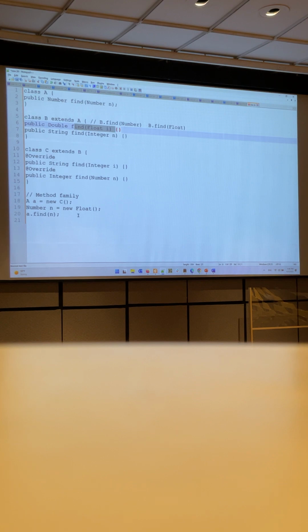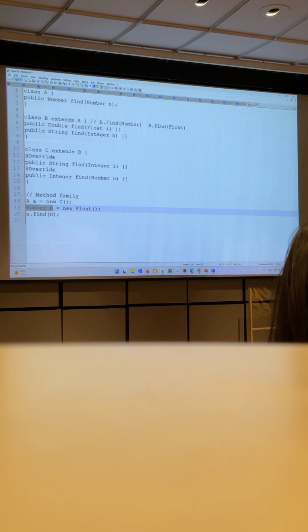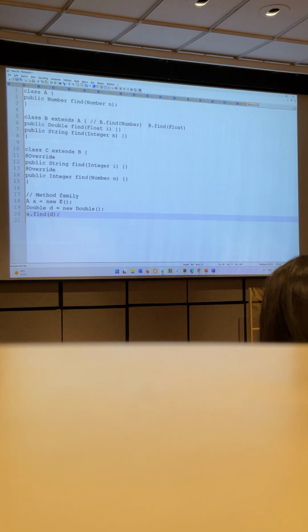then of course there is this added consideration that parameter types do not have to match exactly. For example, let's change this into a double. All right, and let's start with this.